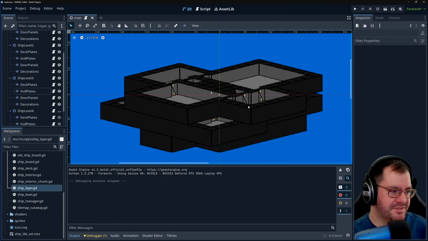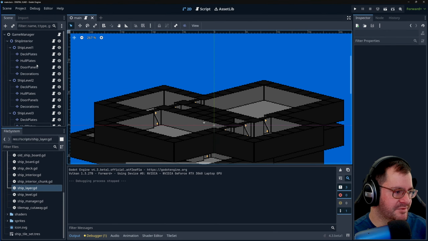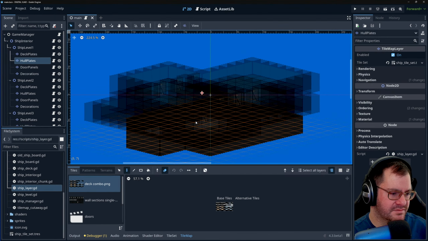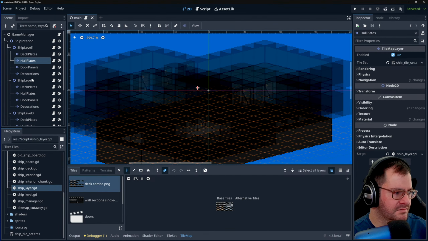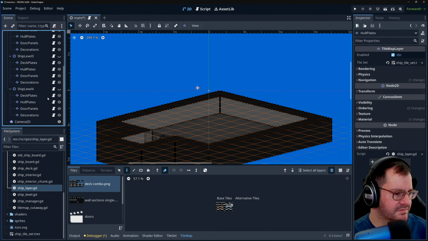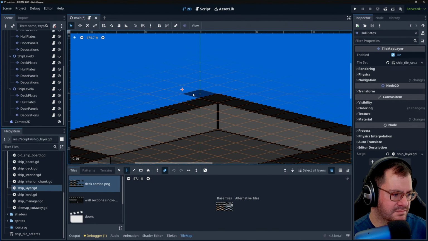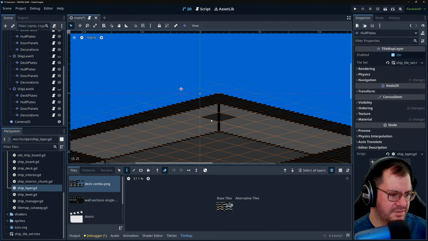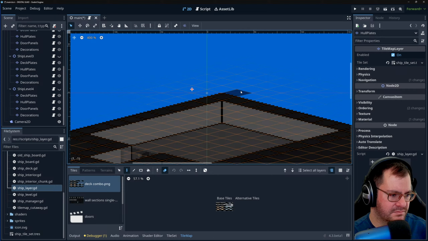I wonder what there is. Maybe there's some tiles here that are invisible. Maybe we have some invisible tiles that I'm not aware of. Seems unlikely, but technically possible. Why would it be reporting this?